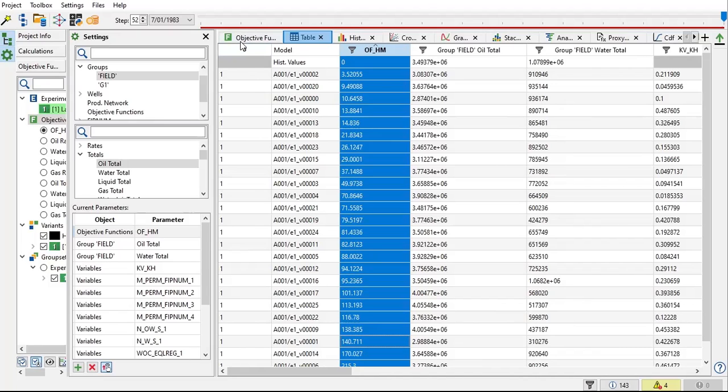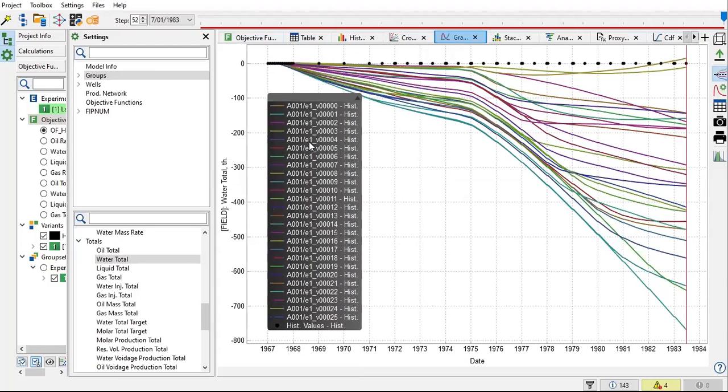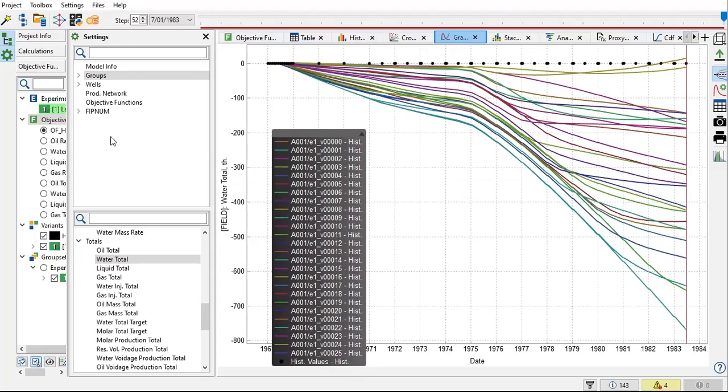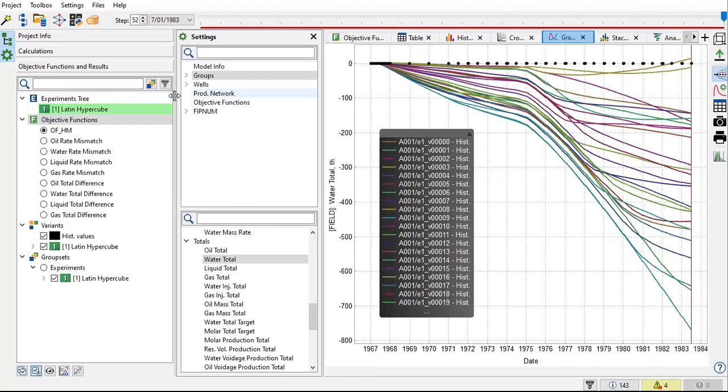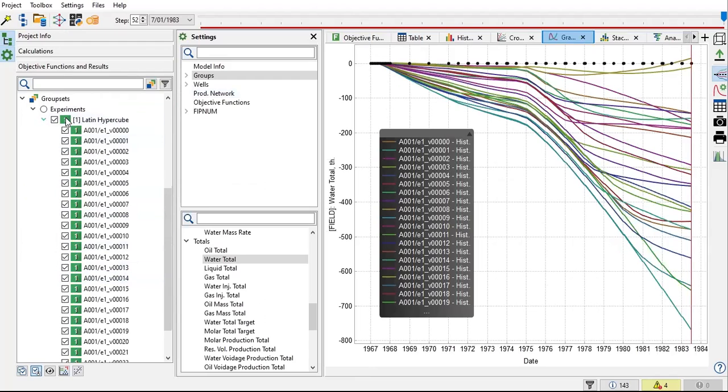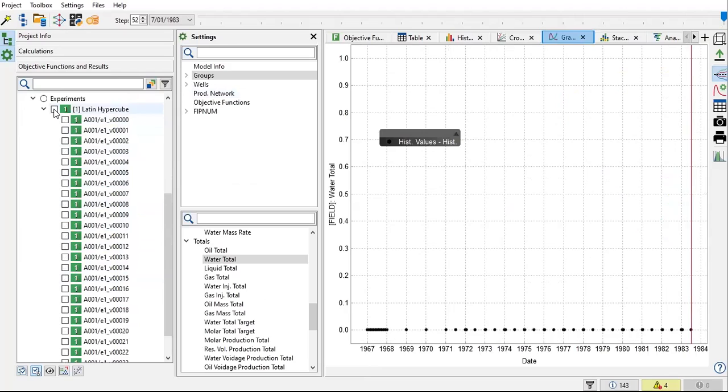So if you want to check, let's go to the graph here. Okay. And yep, let's expand the experiment here. And let's untick this one.